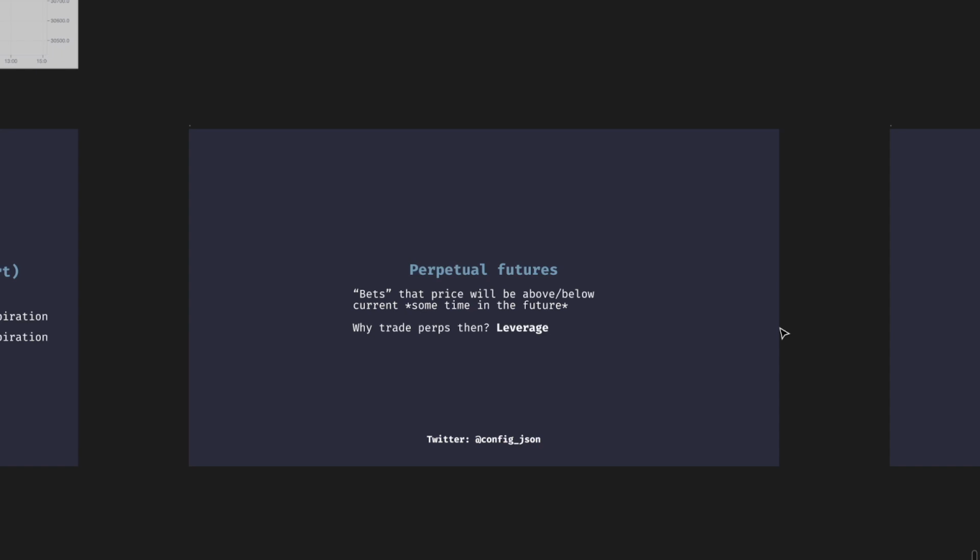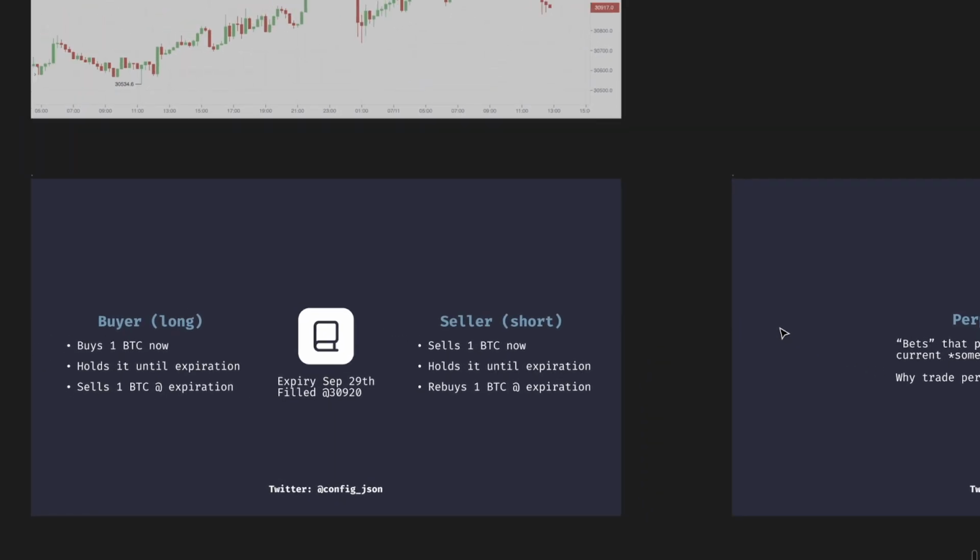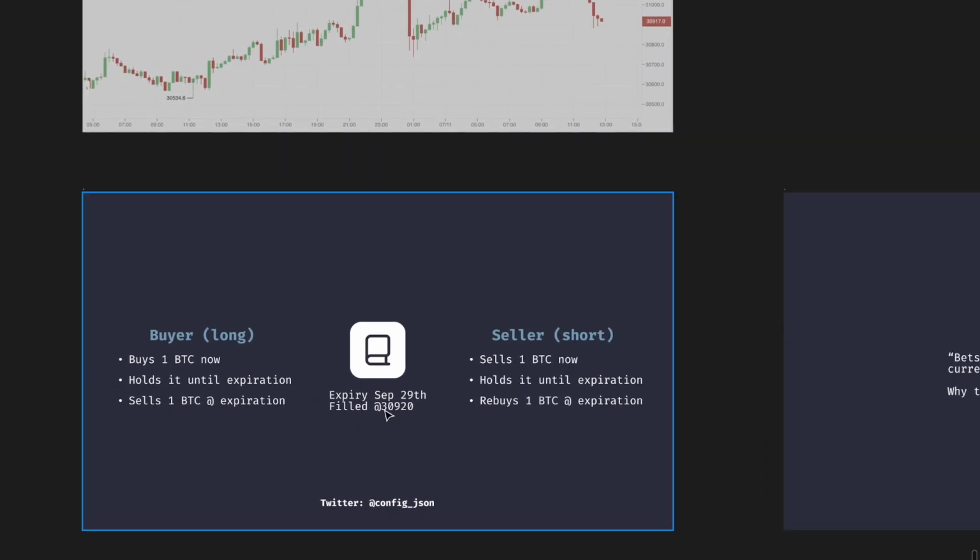And in this case, the buyer and the seller just agree to make the trade at a future date without that being defined like in the delivery futures. It's just a future date. And due to the available liquidity in the market, both the buyer and the seller can be matched with someone else to close their obligation and realize their profit. So here in the delivery contract example, we saw they're filled at 39.20.